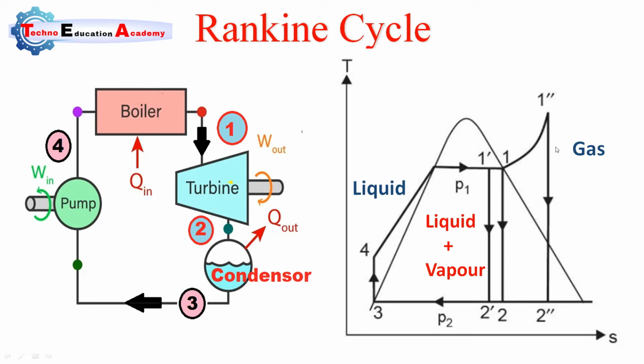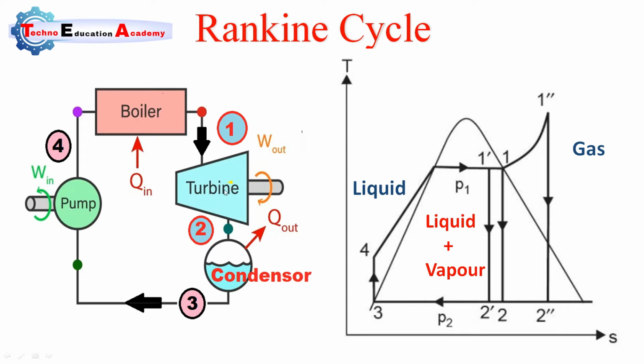So what is the difference between adiabatic and isentropic? If an adiabatic process is reversible, then it is called an isentropic process. Isentropic means the entropy remains constant throughout the process. But an adiabatic process is irreversible, meaning some irreversibility is there due to internal friction in the process and some heat rejection. It is called an adiabatic process, while an isentropic process means entropy remains constant.